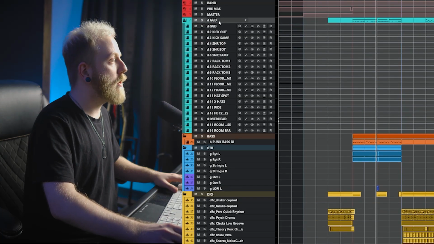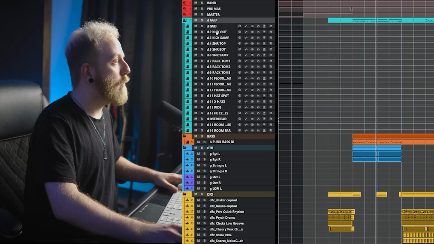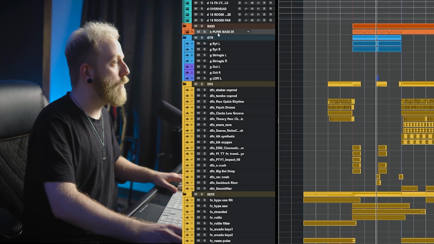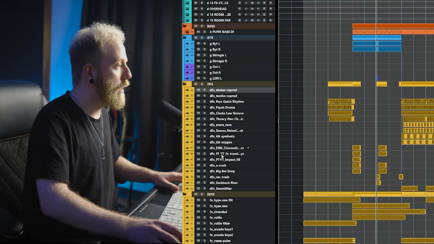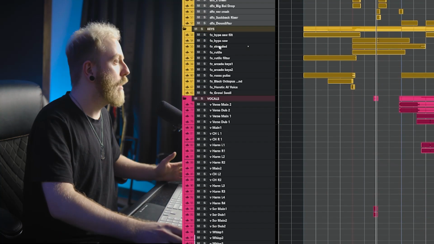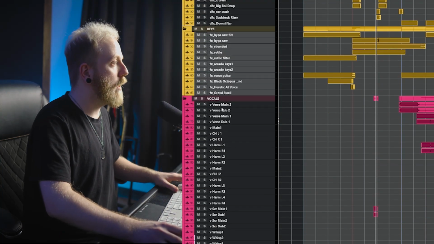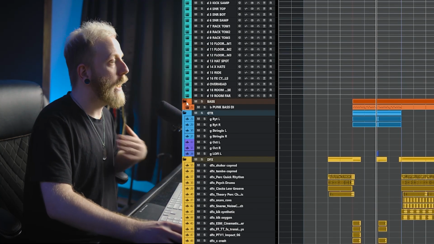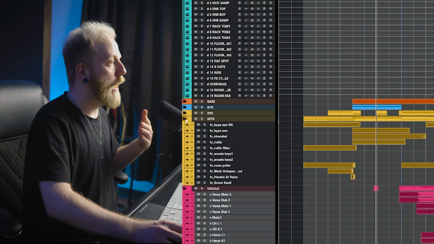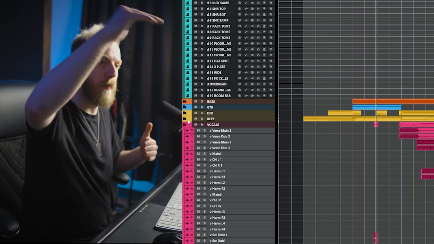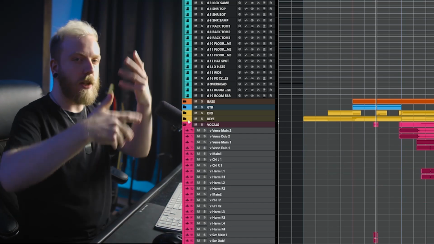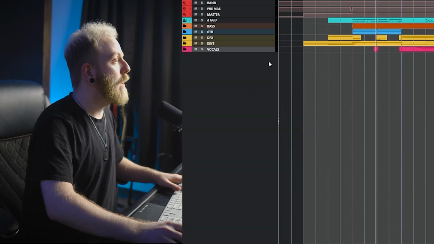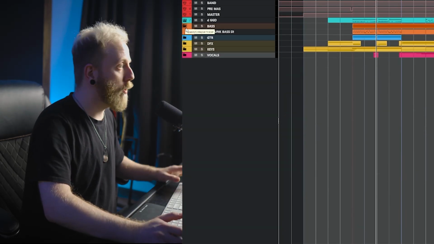So go through every single track here and make sure all your drum tracks have a D in front of them. All your bass tracks have a B in front of them. G for guitars. DFX have the DFX in front of them, etc. FX, and then all your vocals have the V. What that'll do is that when I get the files and I import them, everything's going to load like drums, bass, guitars, vocals. They're not going to all be scattered, randomly named different things. It saves a lot of time. It saves a lot of going back and forth.